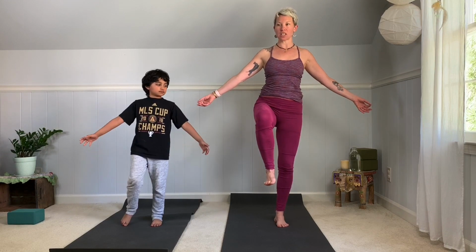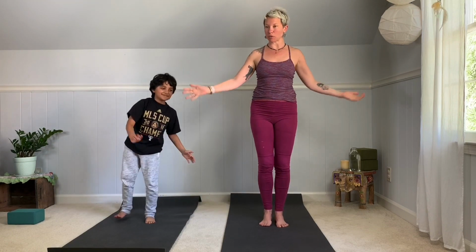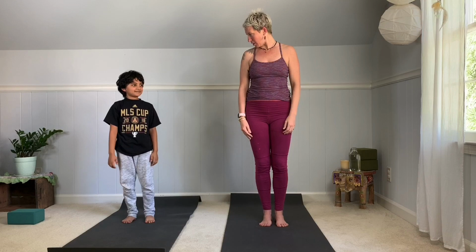So stand on your right, lift your left, and take your arms up overhead. Good. Bend your elbows out to the sides. Good. And see if you can close one eye. Just one. It's okay if you're wobbling and hopping around. Good. And then close the other eye. See if you can do that. Good. And then lower that left foot down. Good work. All right, switch sides.